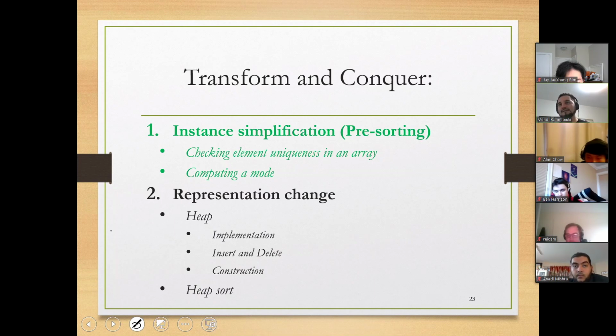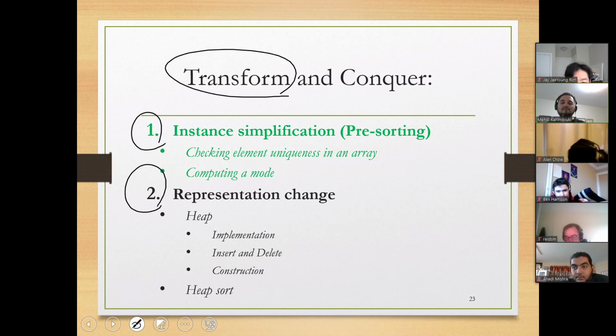I'm just covering the basics. It's nowhere close to the state of the art, but it's putting the foundation for understanding how the algorithms are working underneath, and everything boils down to the topics I'm covering in this class. When it comes to transform and conquer, the two main ones are instance simplification and representation change.